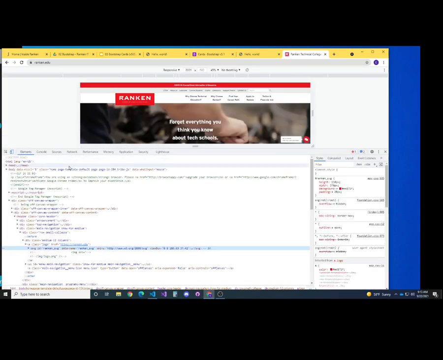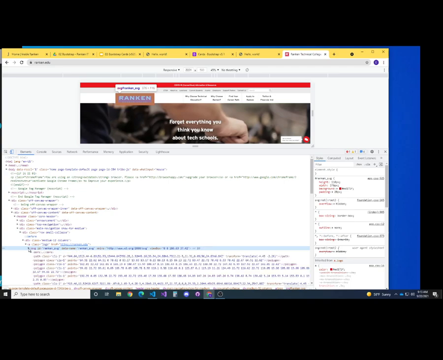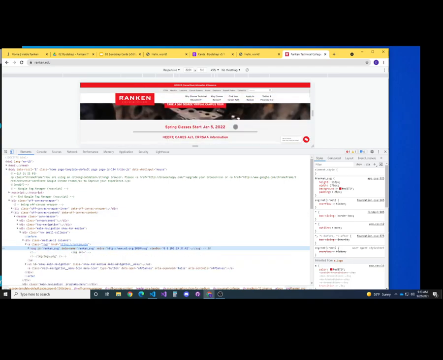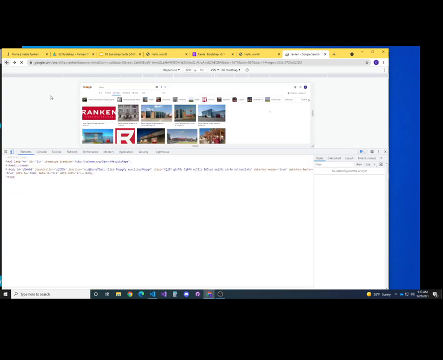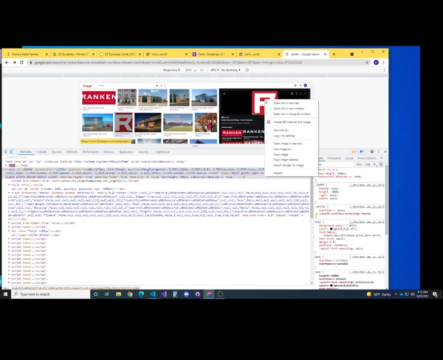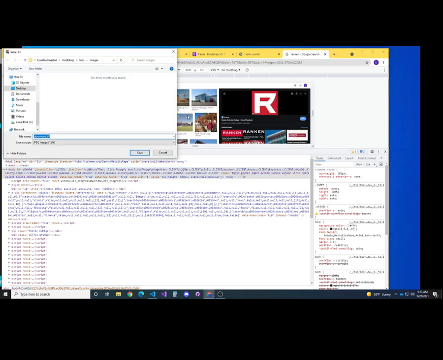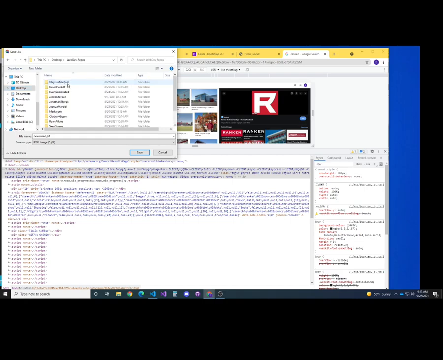So if I inspect, this particular image is an SVG, so I don't want to use that either. Fine, I'll save it locally. Let's do this real quick.